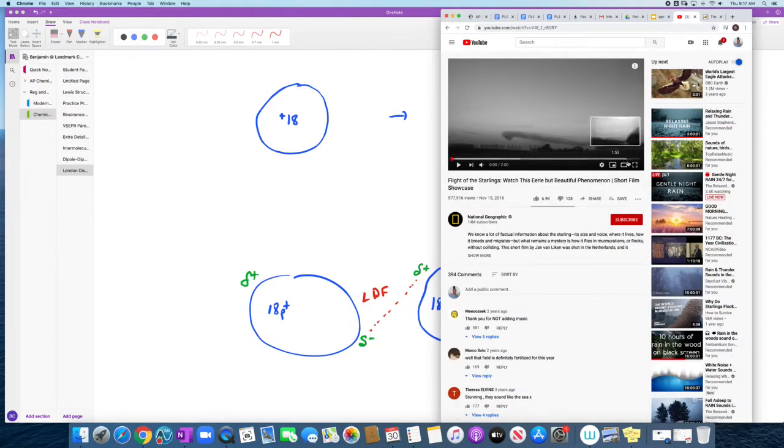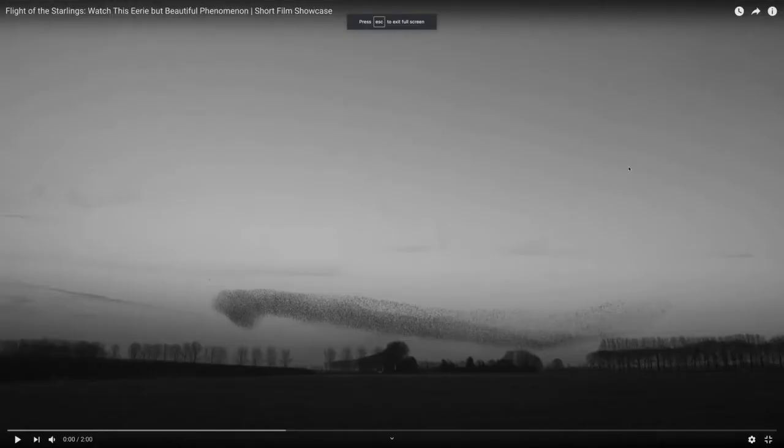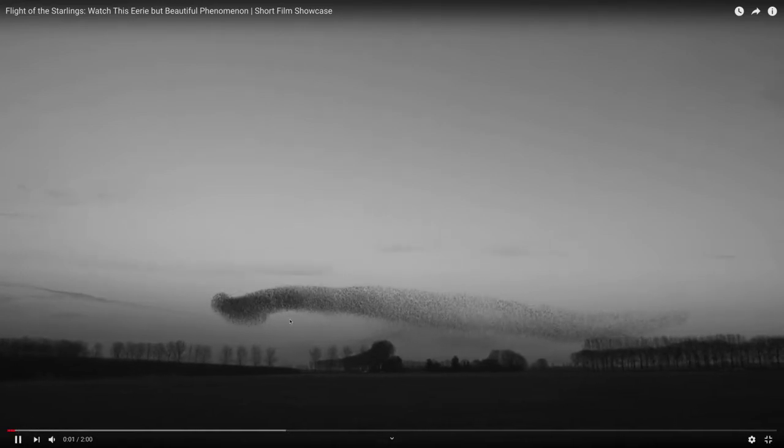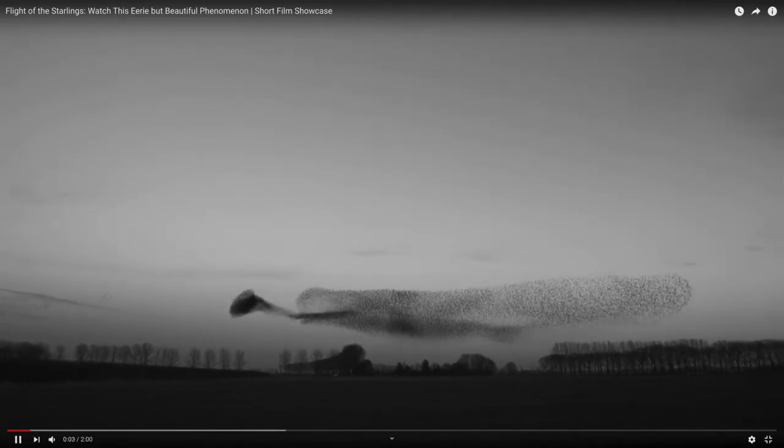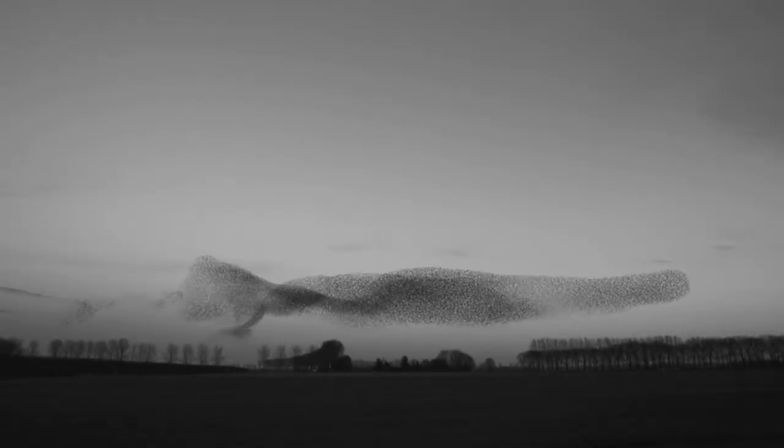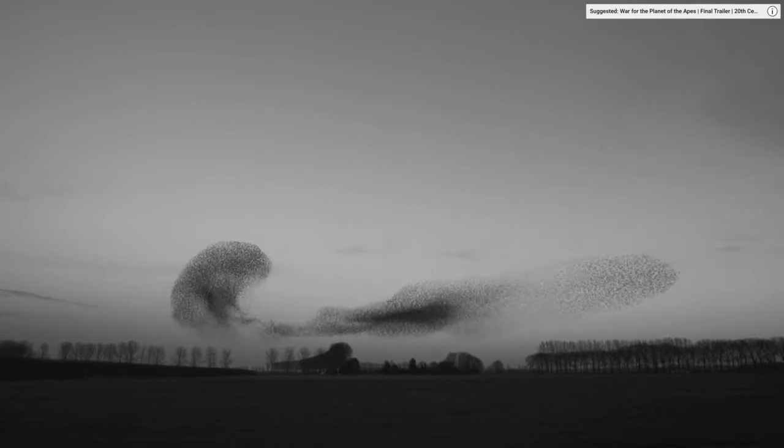You probably think I'm crazy, but here's a big flock of starlings, and we can think of this as being like something in the liquid state. Each individual bird in here is like a particle, and there's got to be thousands of these birds, literally. But when they make this flock, and I'll click the video on here, you get these amazing patterns, and they're all kind of moving in unison. They're all kind of stuck together in a sense.